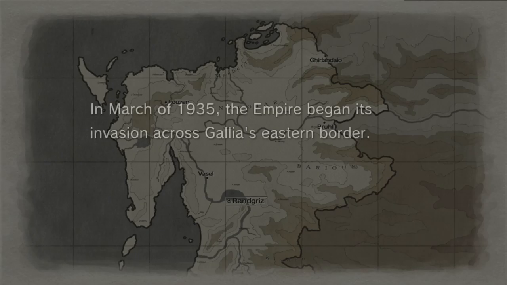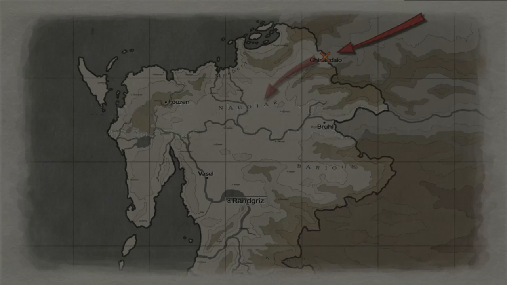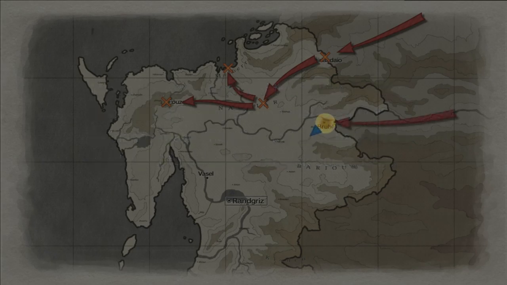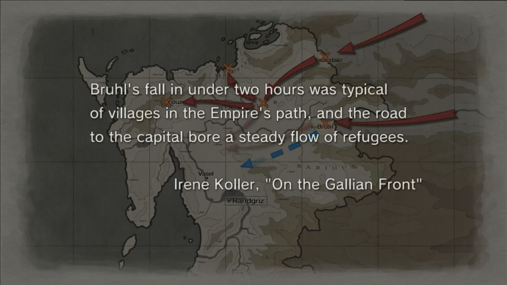In March of 1935, the Empire began its invasion across Galia's eastern border. Maximilian, commander of the Galian invasion front, built his army around mobile armor. Ghirlandio and the other fortresses along the border fell to his tanks in quick succession. Bruel's fall in under 2 hours was typical of villages in the Empire's path, and the road to the capital bore a steady flow of refugees.